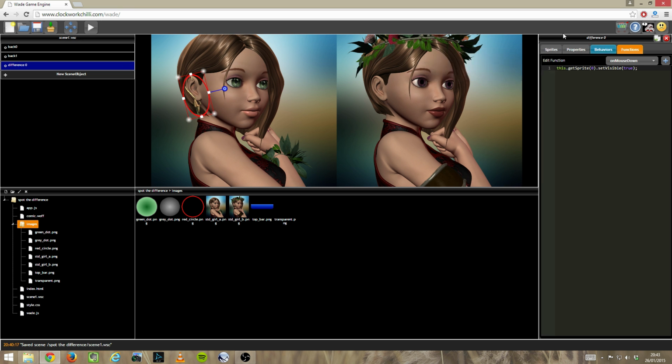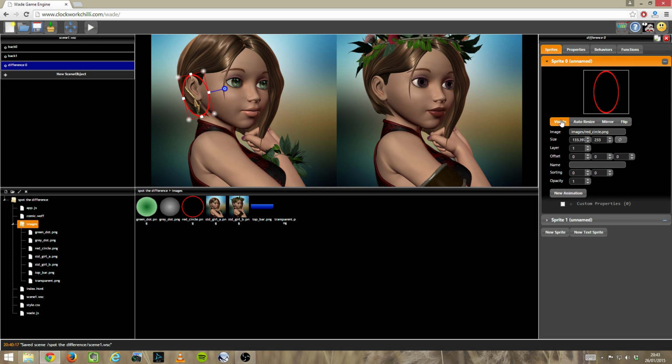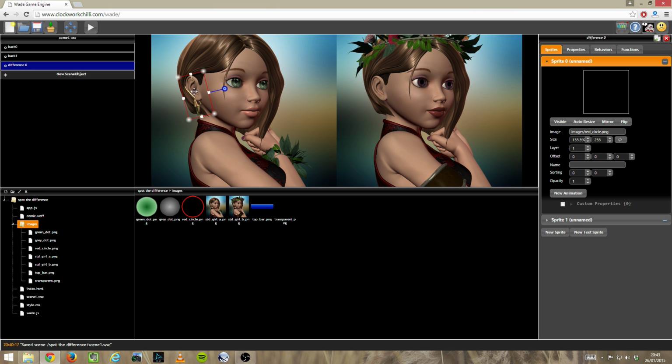Set visible true. Obviously by default we want the sprite to be invisible. So now you understand why I have that transparent sprite there. It's because, as you can see, when I click here, I'm still able to select that object even though the red circle is invisible, because I'm actually selecting the transparent sprite.